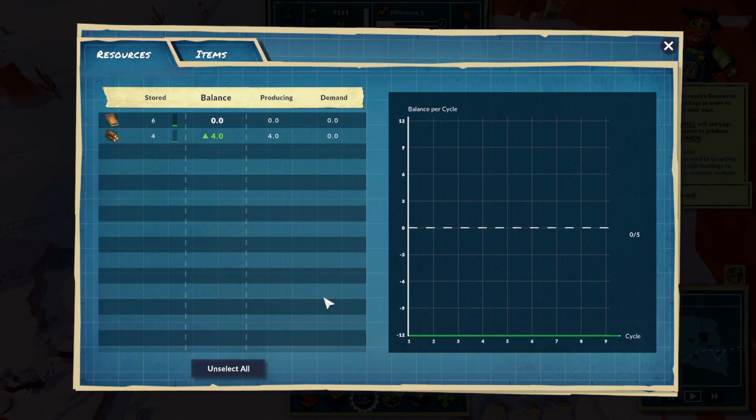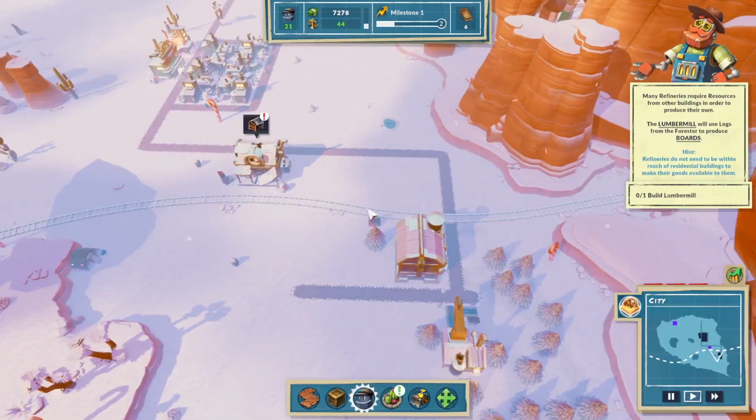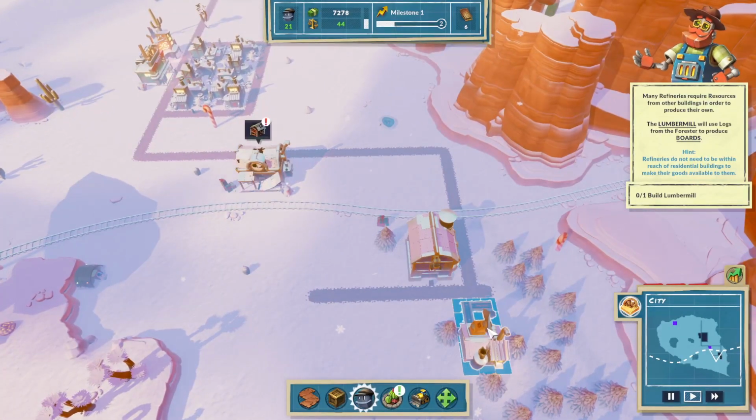You can just unselect everything, or you can select all of it, and it tells you which ones are which here. Boards are used most in construction. Logs are turned into boards. It just tells you what they do, basically. So now we have that going. But the problem is that we have to do something with the wood.